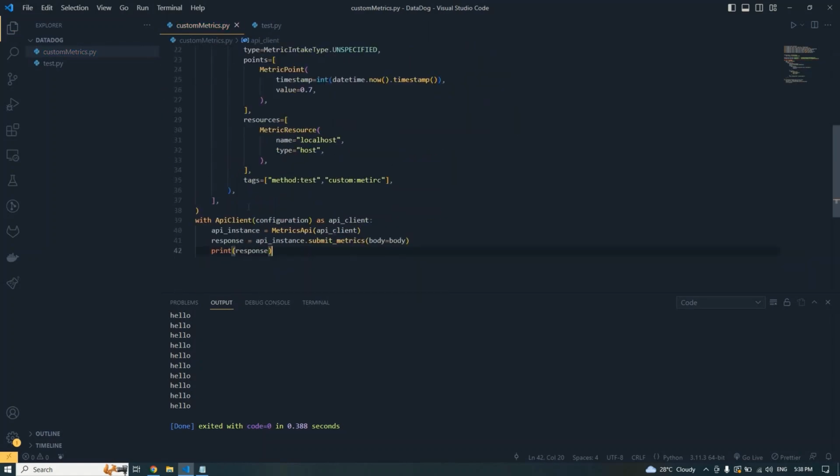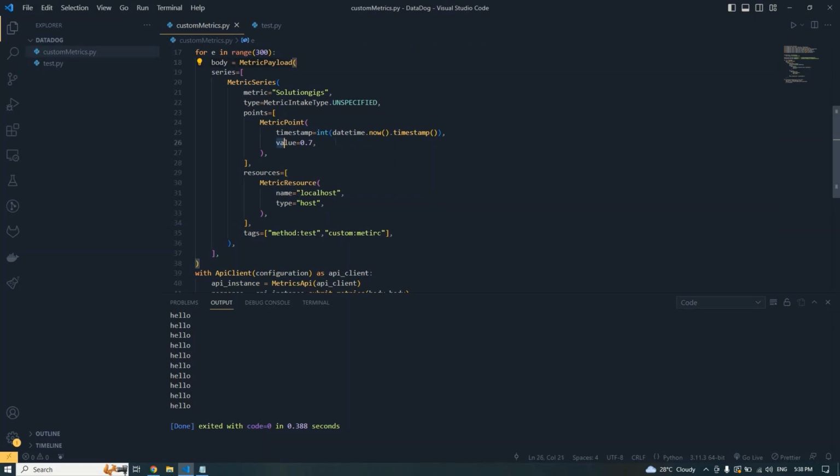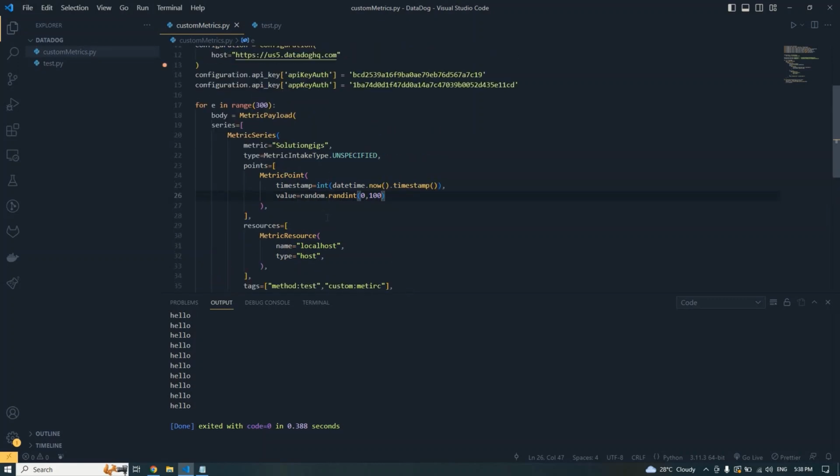Then this is something inside the for loop. Now we're going to iterate it 300 times. By doing that, I have to change this value, right? Keep on changing the value. So we'll keep a random value, in the sense that I'm going to use the random package, random.randint. The integer will be something like 0 to 100, you can specify. What it does is it keeps creating a value each time it's called. Okay, it generates the value. You can add a comment if you want to.